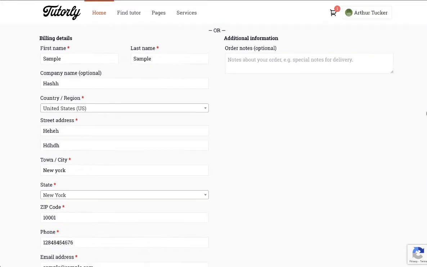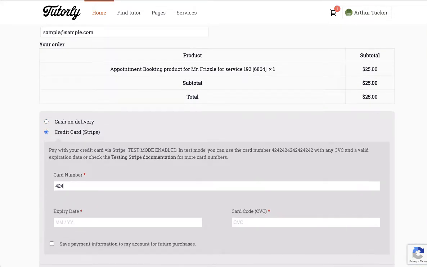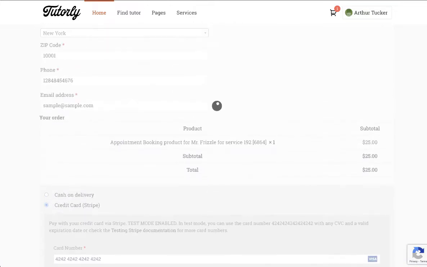Once it's loaded, we have all the details, and the student can simply purchase. So this is the WooCommerce checkout that you are looking at.